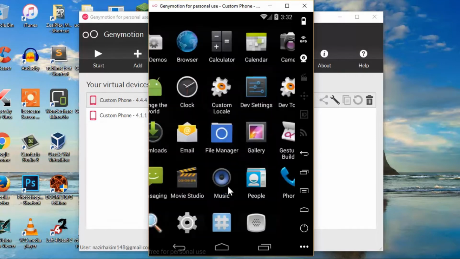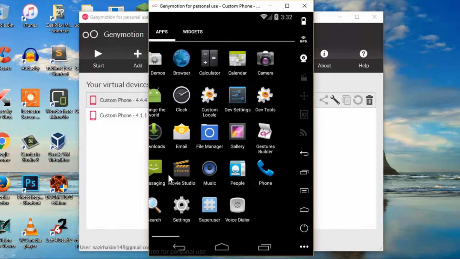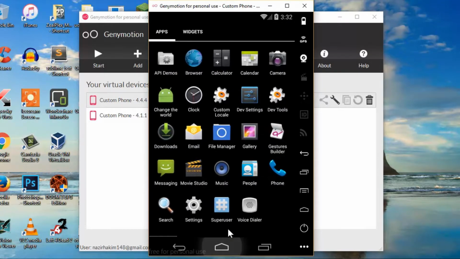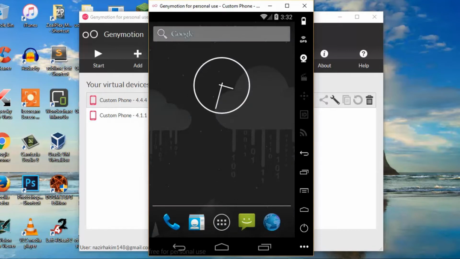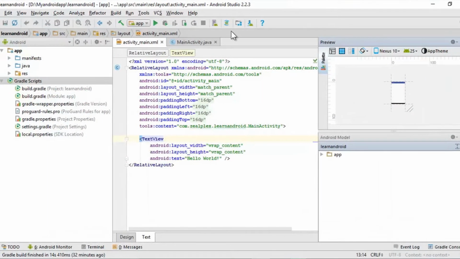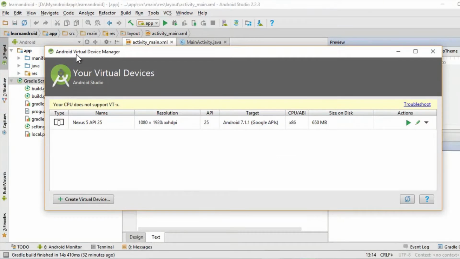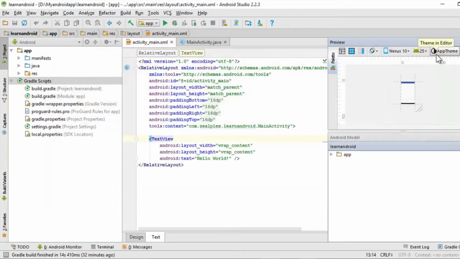I know this video is going to be a bit longer because I showed you a different way of doing this. And second thing, as you can see in the Android virtual device, it is going to take 1 or 2 minutes to run, but Genymotion is going to take like 15 to 20 seconds to run. So that will be a much faster way for us to proceed and keep our development process much faster.